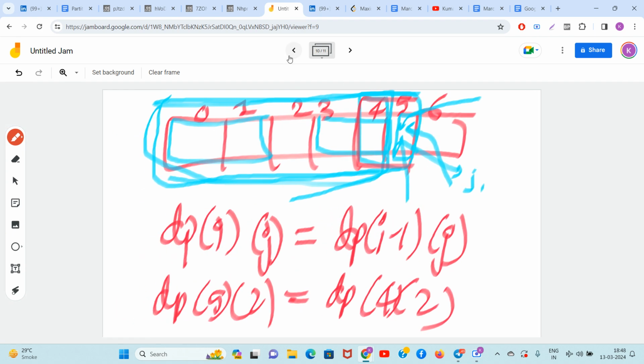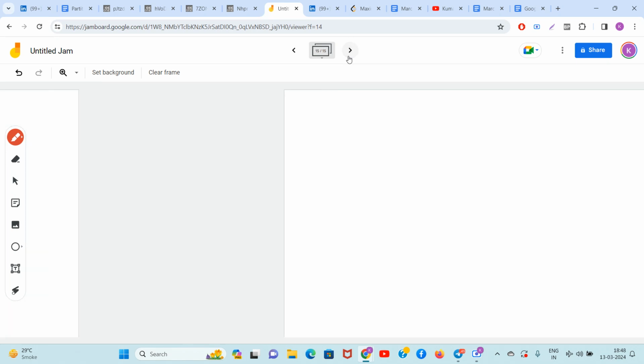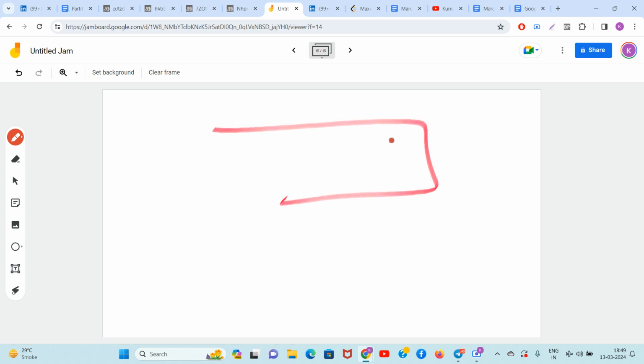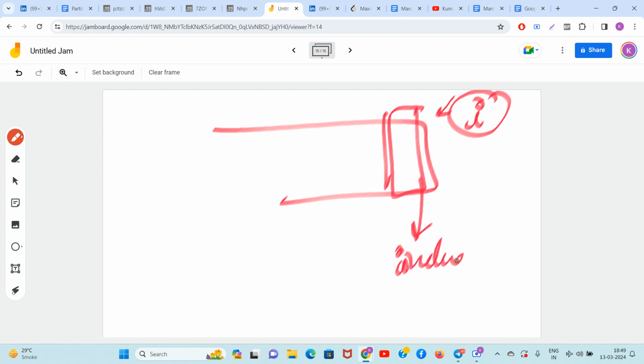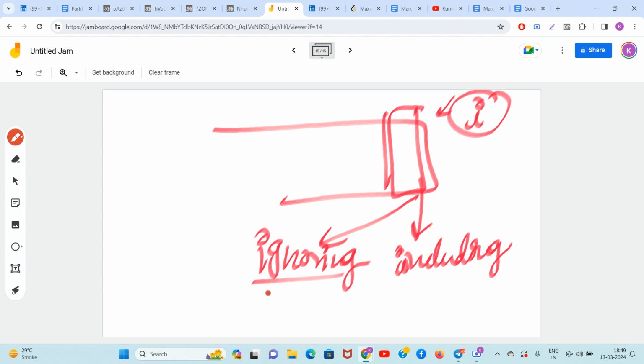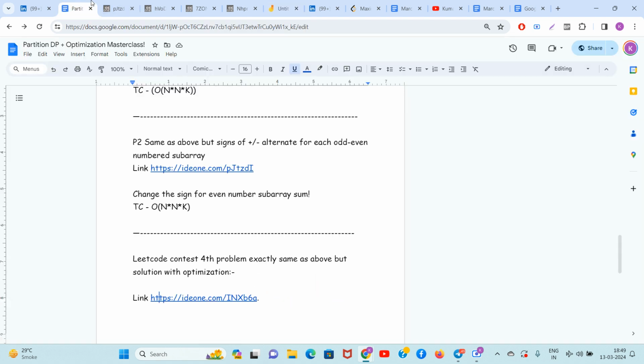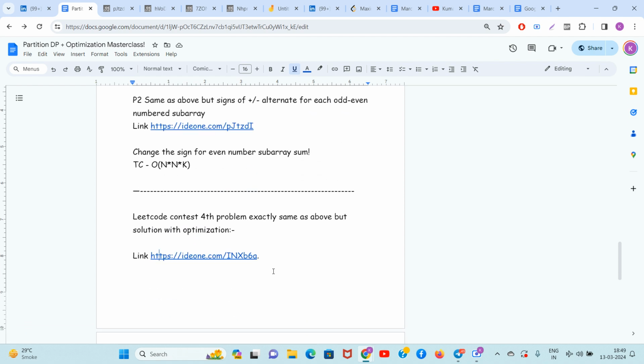You guys can see that again and again two things are happening here, right? What are the two things which are happening? Whenever you are at index i, you are either including this element, or you are ignoring this element. So why not make two states, dpij0 and dpij1?